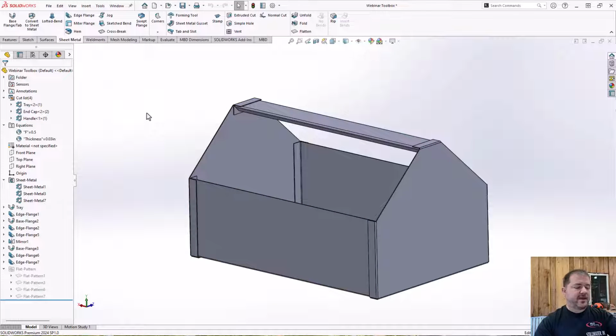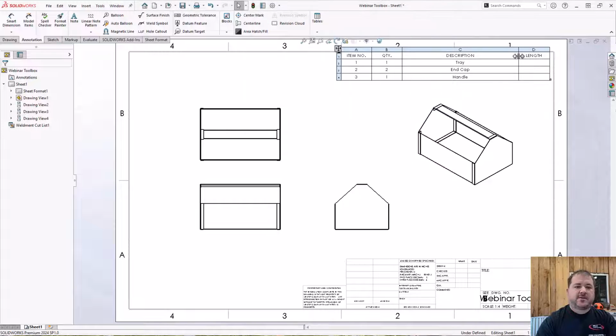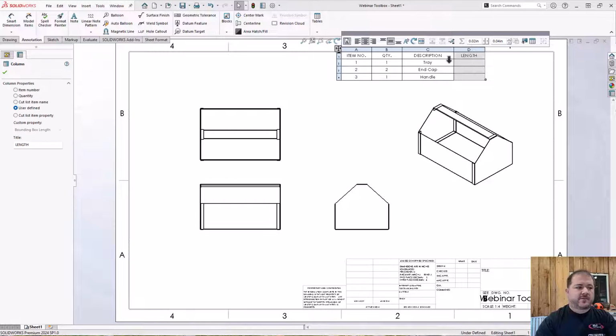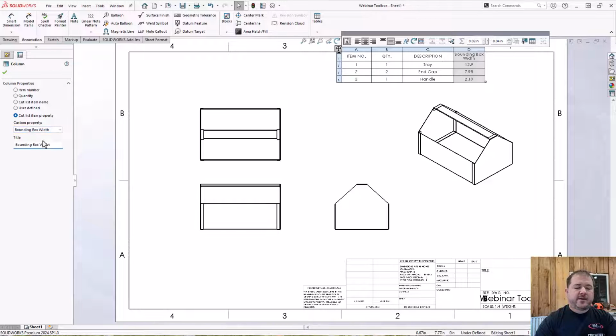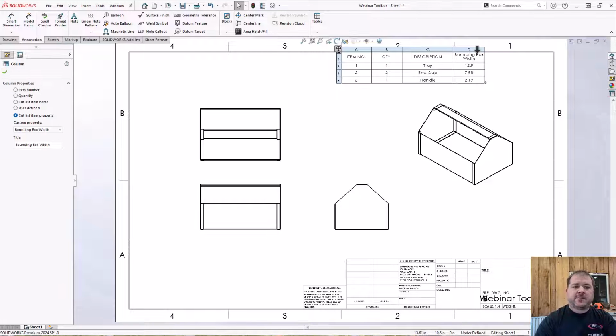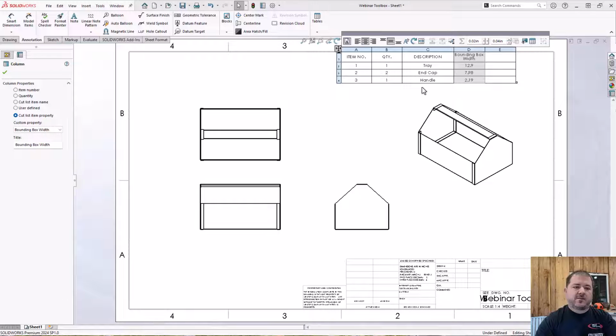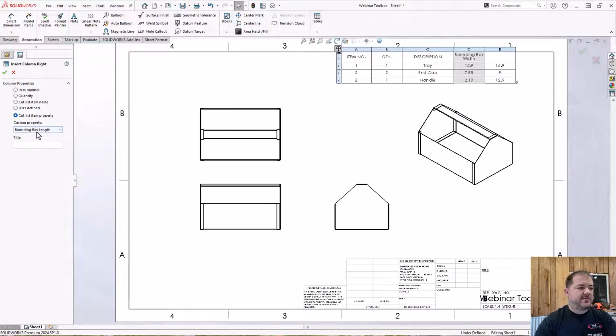So what I can do now is go back, and the description is changed, but I can also come in and change these columns. The length is more appropriate for a piece of structural steel cut to length. I'm going to say bounding box width, and then I'm going to insert one more column and call it bounding box length.